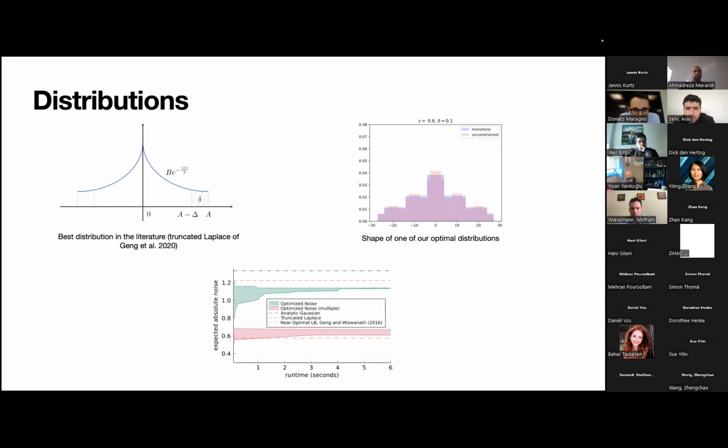And we see that if you look at this plot, I just plot how upper and lower bounds converge over time within seconds. And the green shaded one is our distribution, which I just presented, the optimality-based distribution. And the upper and lower bounds converge almost within 6 seconds. And our upper bound beats the lower bound from all the other methods in the literature. So the loss we achieve within seconds is better than the theoretical best the models can achieve that are out there.